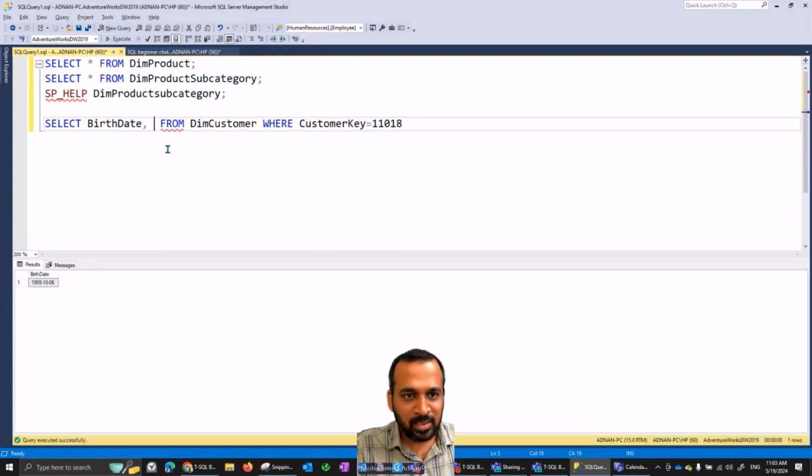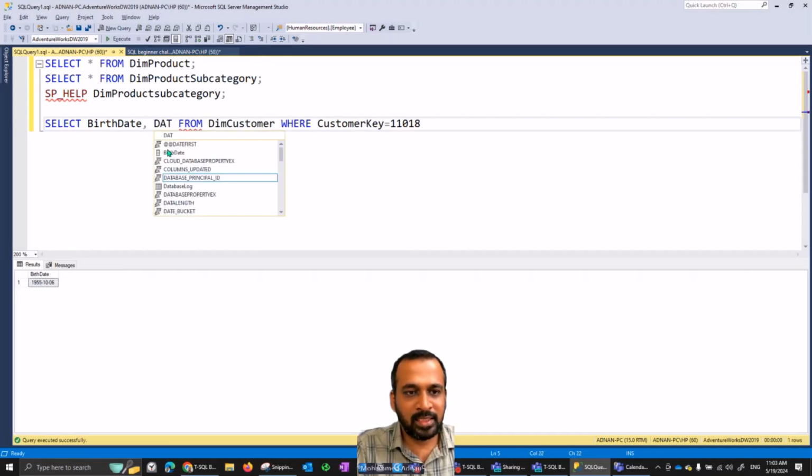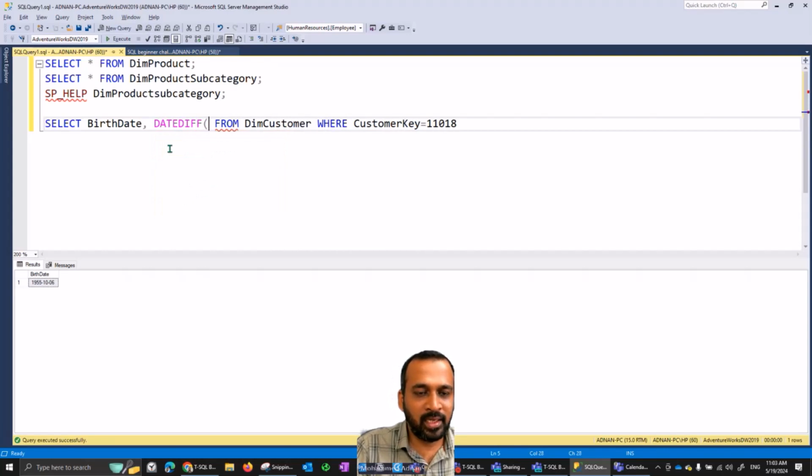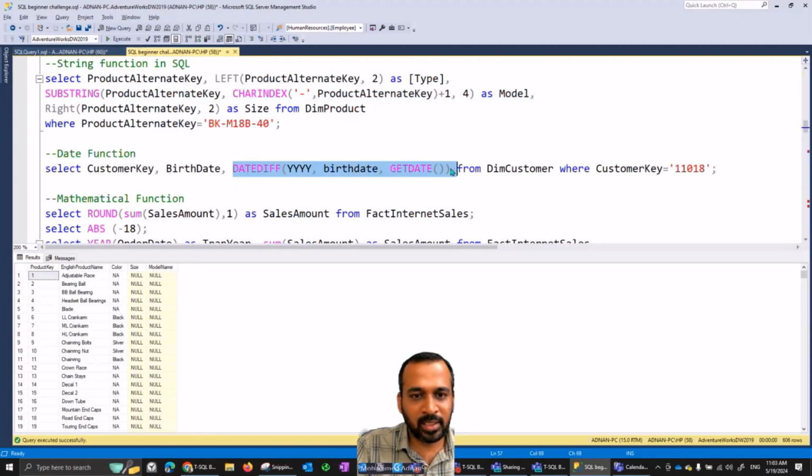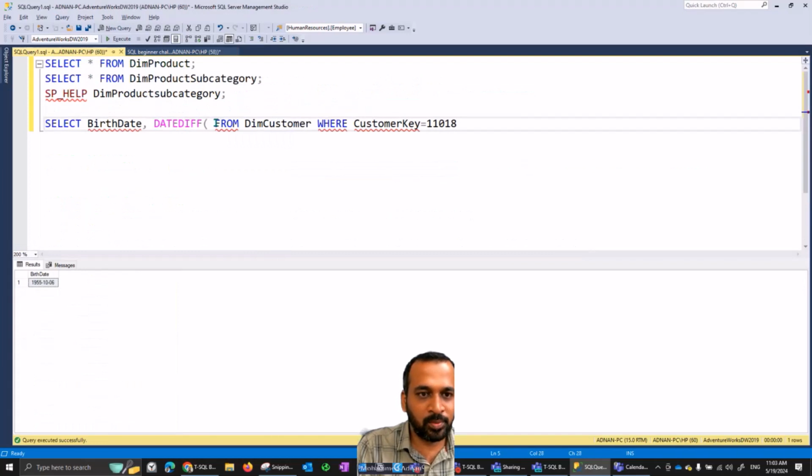All right. So we have a function in SQL that we can use, DATEDIFF. And if you open the bracket, then we need to pass the required values here. First of all, we need to pass the unit in which we want the value to show up. I'm not sure why the IntelliSense is not coming up here. I want this to show up in years, so I'm using year, and then from value and to value.